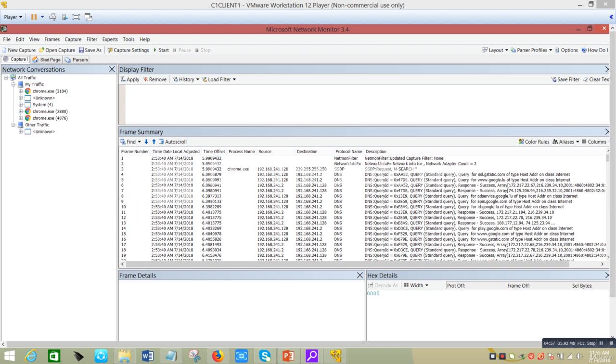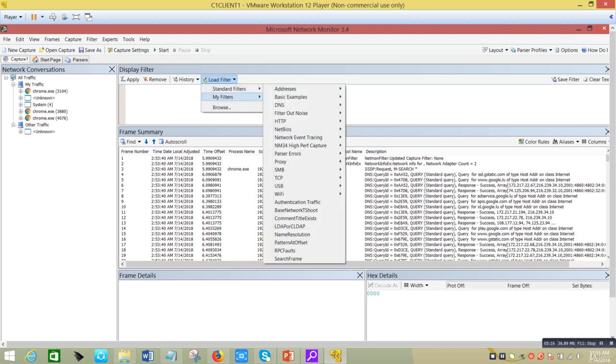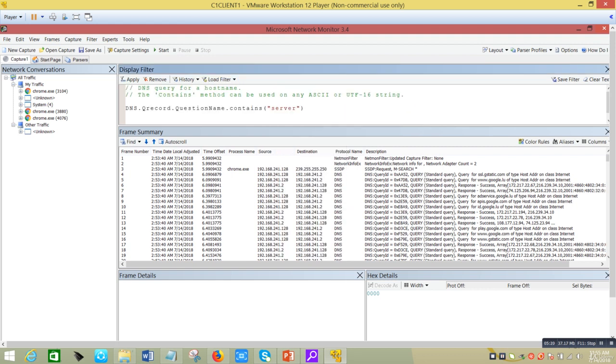I'll load a filter. If you noticed, the network conversation view is nice because you can filter the same way we did with Fiddler, for example, network traffic coming from Chrome. I want to cheat and see whether the URLs and domain namespaces that we've seen exist in the traffic flow.